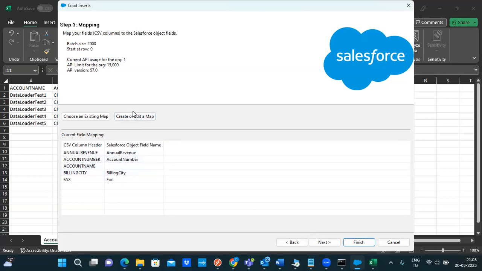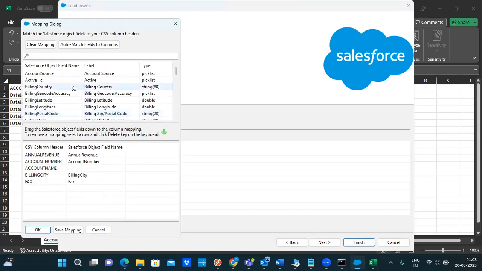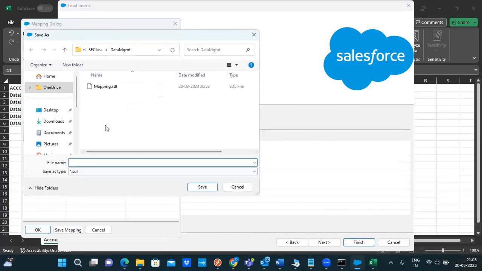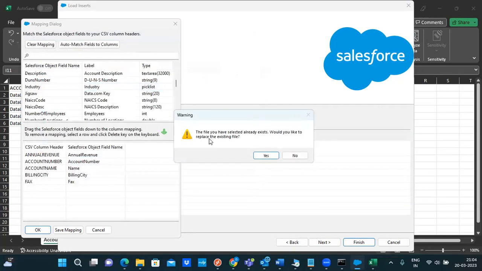See, account name we didn't map, so we will have to go ahead and do the mapping. So what is the field name? It should be name. Okay, account name is the name. Save mapping in the same file, in this file only.